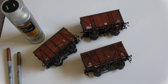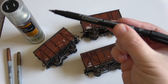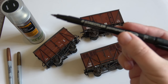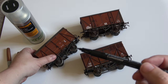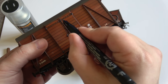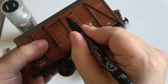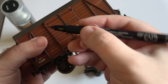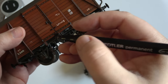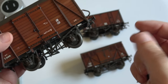Another thing worthwhile pointing out is these fine tip marker pens. I use these a lot as well, and again you can get them on eBay and Hobbycraft and places. What I use these for a lot is the ironwork on the doors. I usually colour those in with one of these pens, and this is actually permanent, so it doesn't need varnish on top. It can look a bit shiny sometimes, but it's a lot easier than trying to do it with a paintbrush.